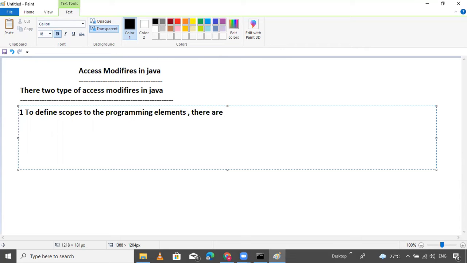Those define the scope of programming-related elements. How many? Four types of access modifiers are there.